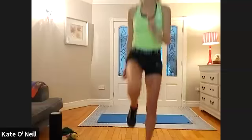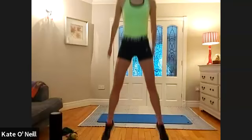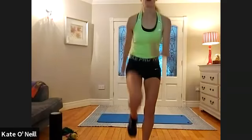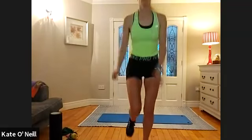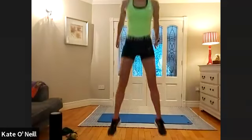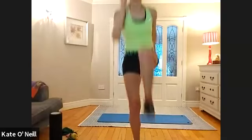Right leg back, drive and drive, swap, swap — lovely. Keep going: squat, jump. Other option is just squatting, reverse, or drive the knee, then swap. Keep going, double squat — drive, drive that knee high, swap over. Don't worry about the arms if you're all over the shop, but ideally try to get it right because it'll help you get higher in that jump. Two more rounds, two more rounds — swap it over, left leg back, last round, for two, one — bring the leg back and go, swap over, last one.